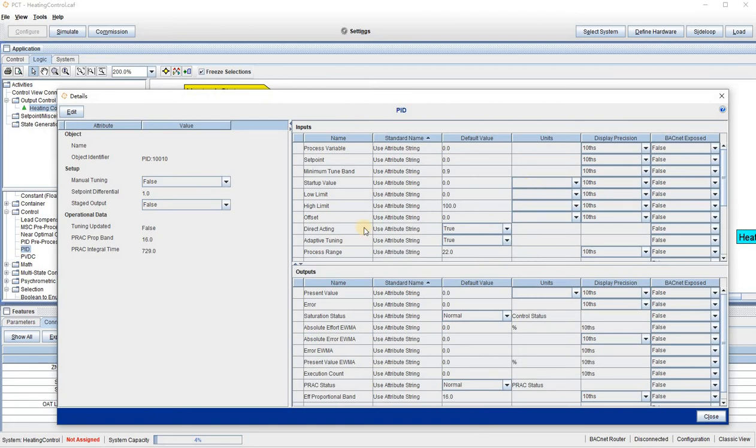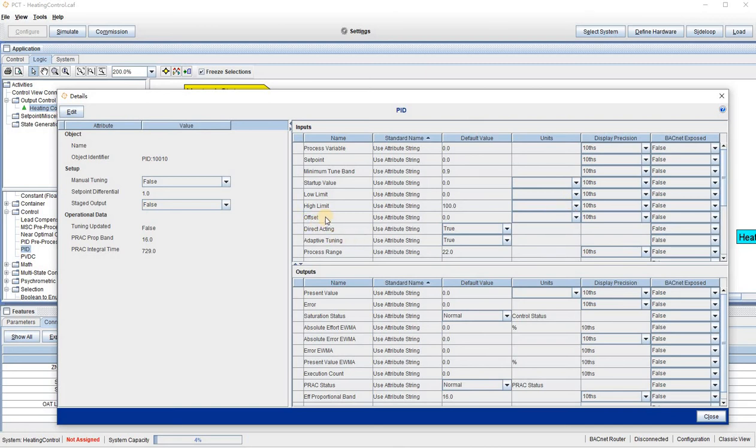Now let's go through some of the important parameters here. First is the low limit and high limit. Those are the limits for the output of the PID control, the present value here. For damper percentage, it is 0 to 100. If it's airflow, for example the VAV we worked on in the previous lab, you can set this low limit to the actual low limit of that VAV box and the high limit to the actual high limit of the VAV box, and change the units accordingly.